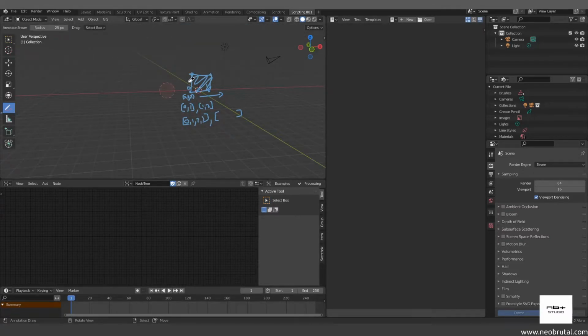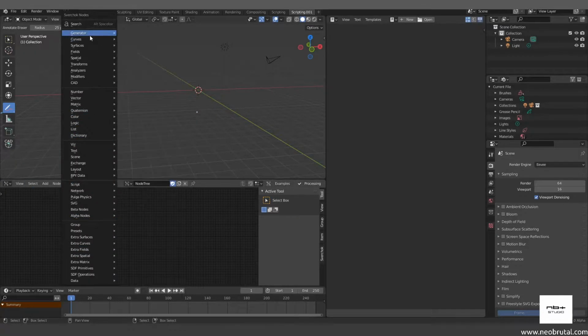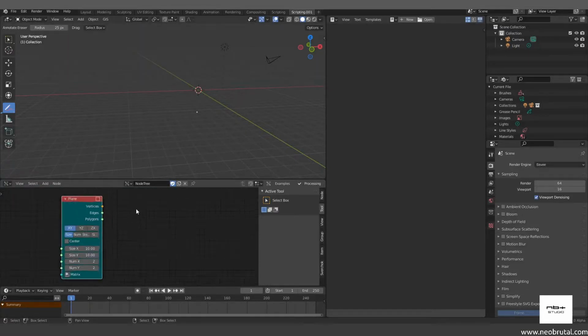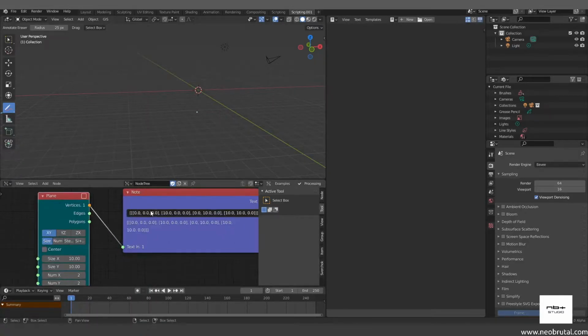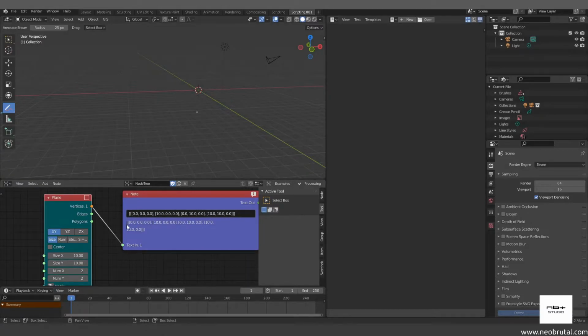So let's see how this actually looks in Sverchok data. So Shift A, generator, plane. Then I'm gonna grab Shift A, text, note, and here you can see our list of vertices, right? And then our list of edges, 0, 2, 1, 3, and so on. Of course, the order is gonna be different because you can actually define how you're gonna create edges and how you're gonna create faces, and that's completely dependent on the person who's programming, or what algorithm you're using, or if you want a specific way for it to be done. It can all be done.